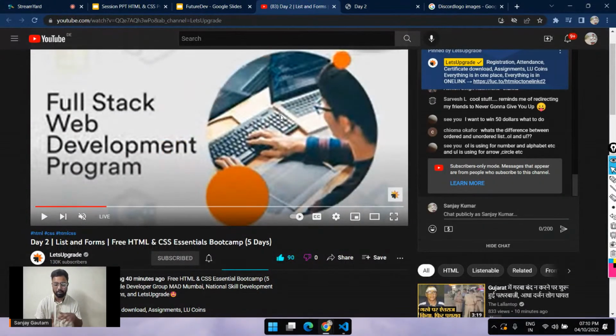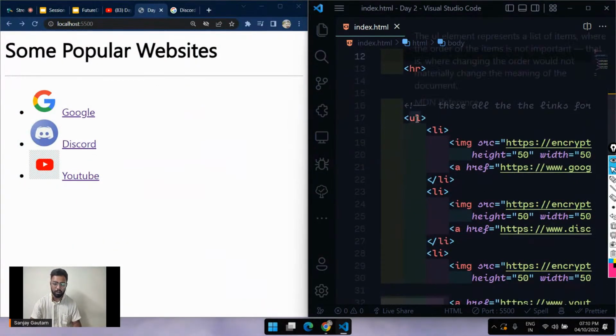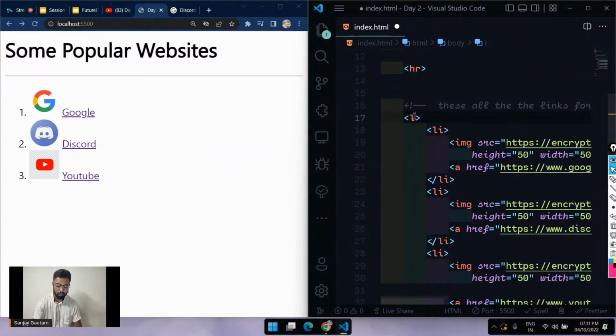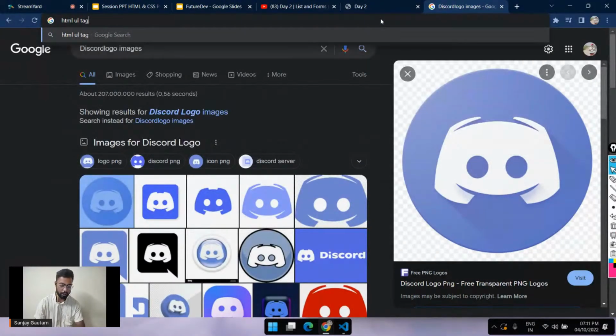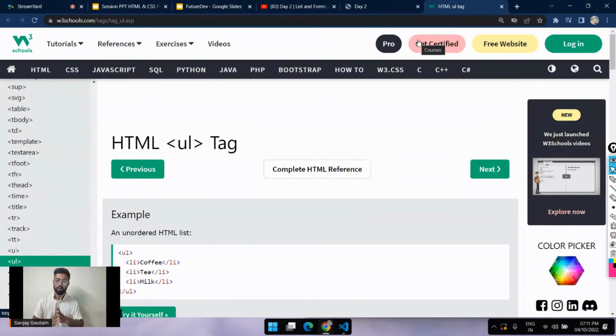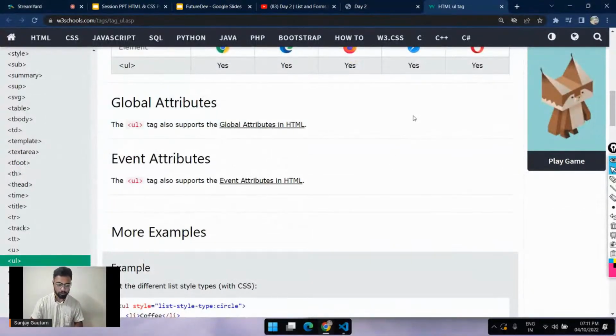I'm just going to give you a recap of what we are doing here. What is the difference between ordered and unordered list? Let me show you the example in real time. If I convert this UL to the OL, you will get 1, 2, 3 here. If I use UL here, I'm going to get these bullets here. So that's the difference. And if you want to know more about this, go here, search the UL tag, and press enter. And here you will see the UL tag. It's not possible to cover everything about these tags, they have so much to them.